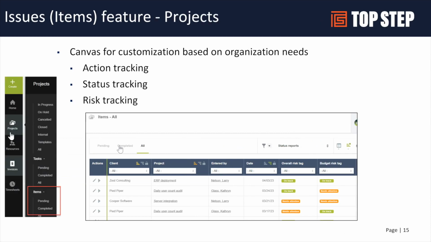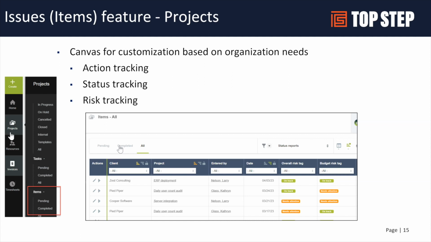And the other nice thing about this is you can go into a project and see all of the items within that project, but you can also, within the project module, go look at the items across all projects. And this is really nice to say, okay, Ron Bro is assigned to items across projects. So I'm Ron, I want to go in and see all the items that are assigned to me across all my projects.